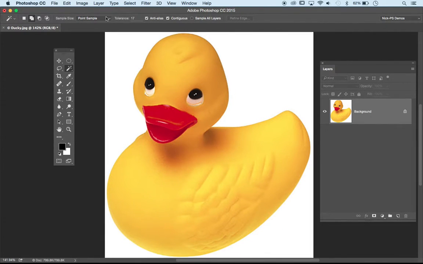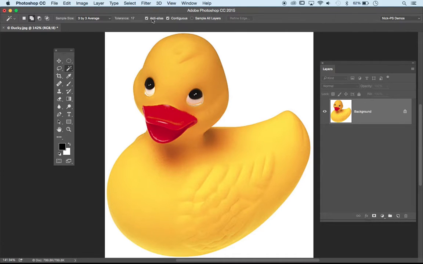So the way this tool works, right, it's all about color, and essentially it recognizes that colors are sitting next to one another that are very similar, and it allows us to select things based on that. So when you are presented with something like this, like an object on a plain background, instead of worrying about the object, think about the background. So check it out. I'm going to click over here on the white.